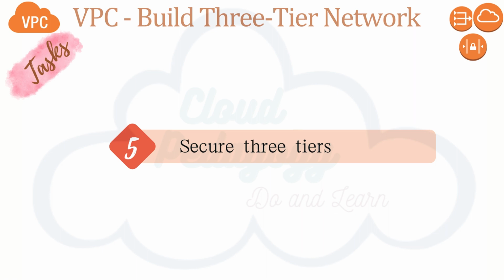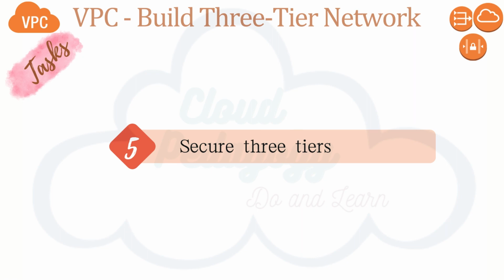Basically, NACL or Network Access Control List allows or denies specific inbound or outbound traffic at the subnet level. You can use the default network ACL for your VPC, or you can create a custom network ACL for your VPC with rules that are similar to the rules for your security groups in order to add an additional layer of security to your VPC.